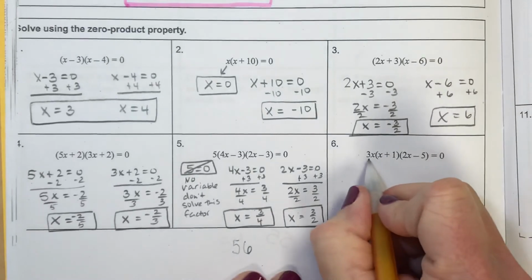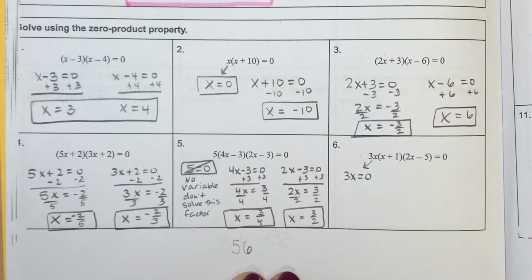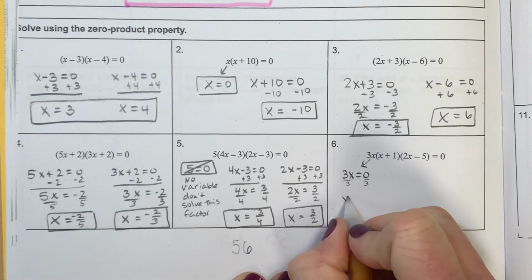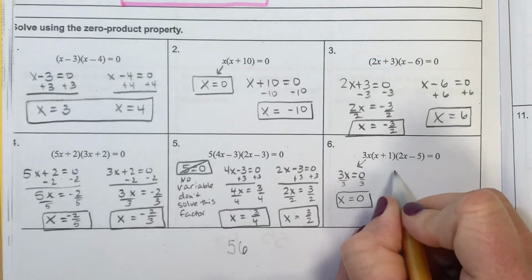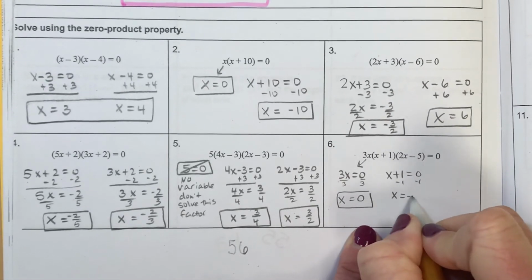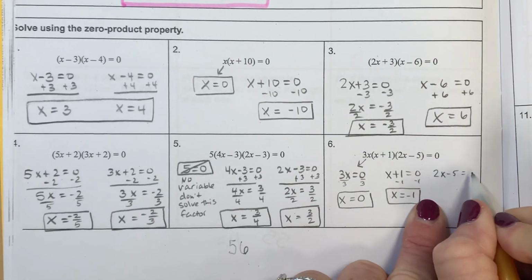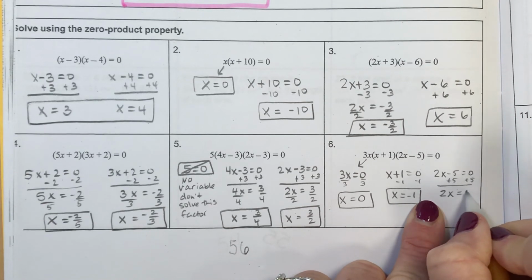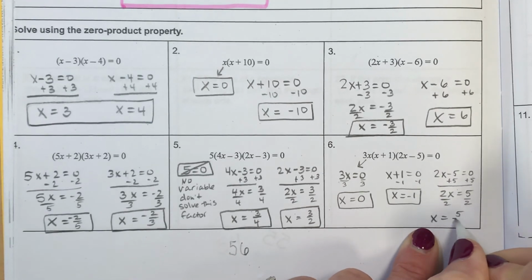And here's one more. Notice how this GCF that was out in the front does have a variable. We will solve for this one because it has a letter here. So divide by that coefficient of 3. Now 0 divided by anything is 0. And here, x plus 1 equals 0. I'll get x equals -1. And then 2x minus 5, set that equal to 0. I get 2x is equal to 5, and then if I divide by that coefficient of 2, I get an answer of 5/2.